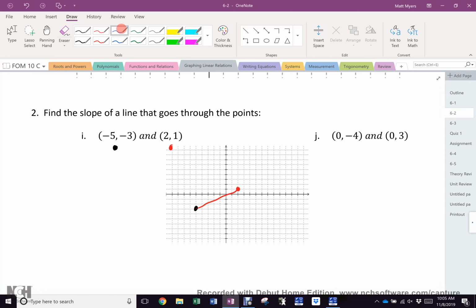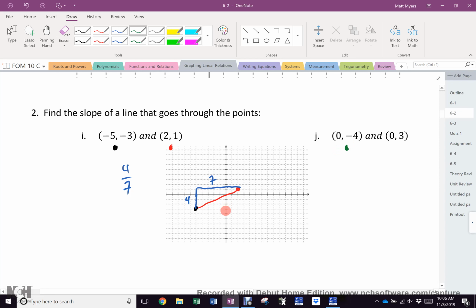What's the slope? Is it on the graph? So can we just count? Does it matter which point I start at? Somebody choose color, red or black? Okay, if I start at black, how do I get to red? I go up 1, 2, 3, 4. Up is 4 positive or negative? Positive. And then I go right 1, 2, 3, 4, 5, 6, 7. To the right, is that positive or negative? So what's the slope of this line? 4/7. Agreed?